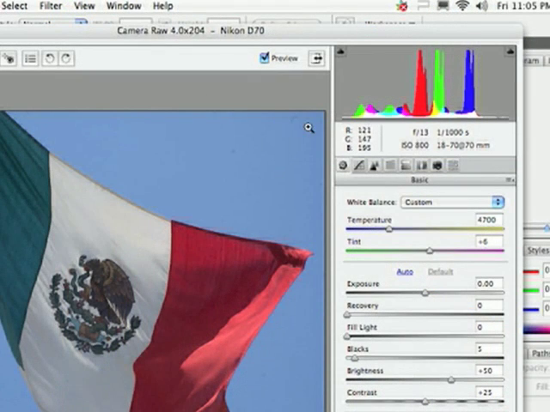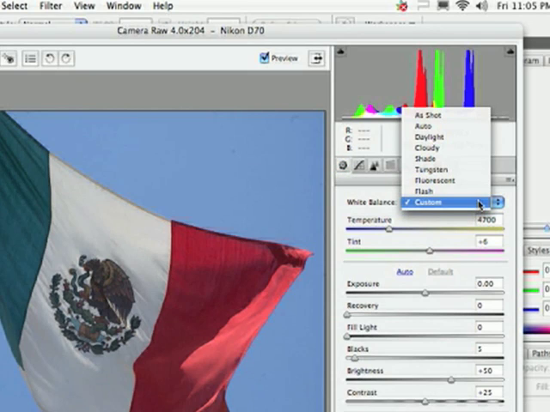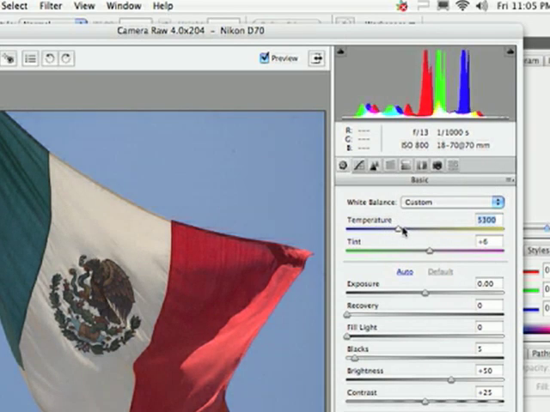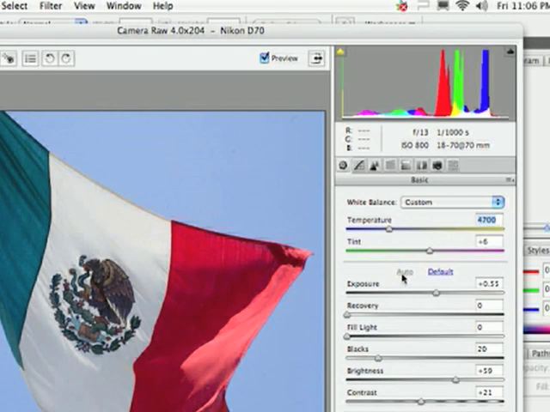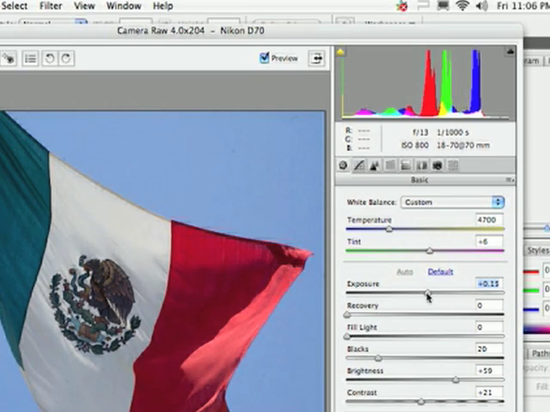But let's go ahead and move over to the area here on the right. Our first tab is the Basic tab. This is where you can white balance. We chose a custom white balance by using the white balance tool. You can also adjust the temperature as needed and the tint. But generally, these are set by the white balance tool, but feel free to tweak. We can choose Auto, and the image will attempt to automatically adjust exposure and other properties. I'm going to go ahead and back that down just a little bit so the sky doesn't blow out.